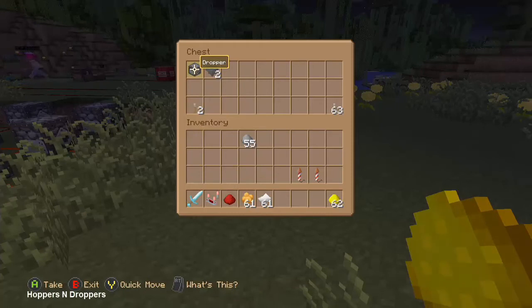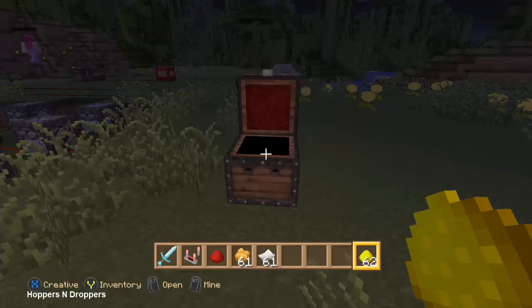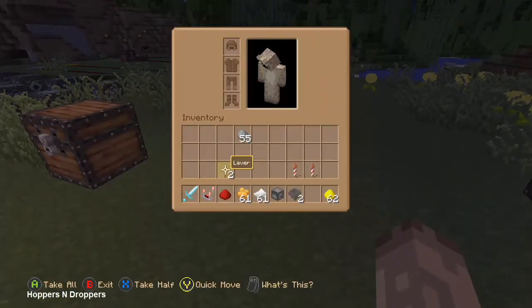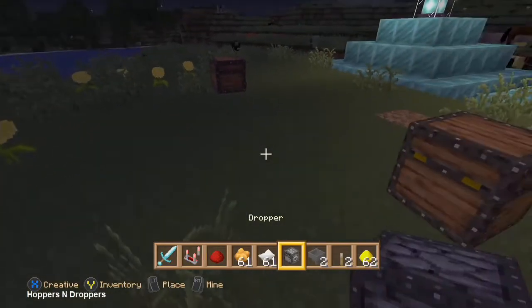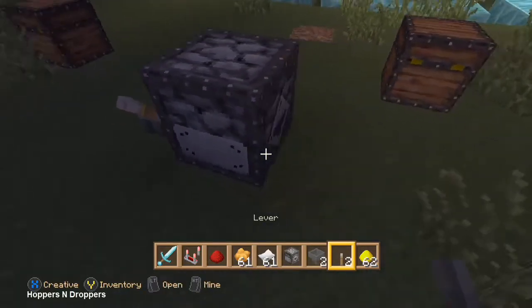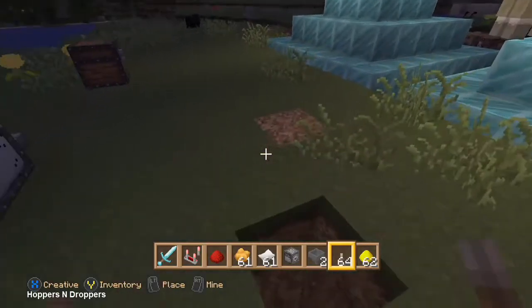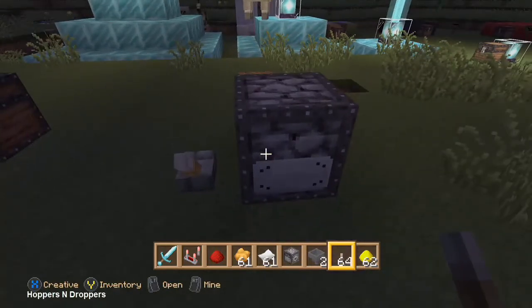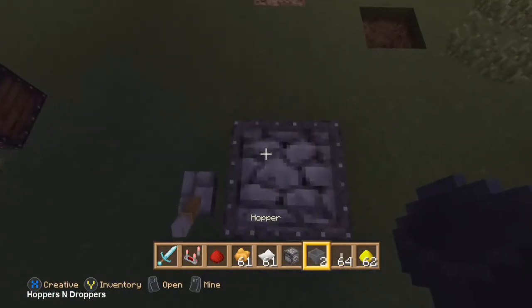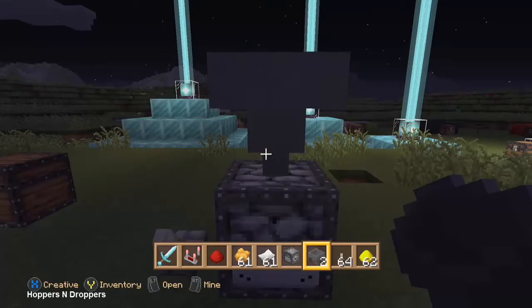Yep. So if I pick up a dropper and a hopper and a lever, and yeah, if I just quickly put those down, what a dropper does is, as you can see, that's the face. If I get a lever and put it there, and if we have a look in, it looks just like a dispenser. If you put in gunpowder, for example, right, so also if we put a hopper on top, if we crouch, then jump and place it down, if we just quickly fly up and drop some in.